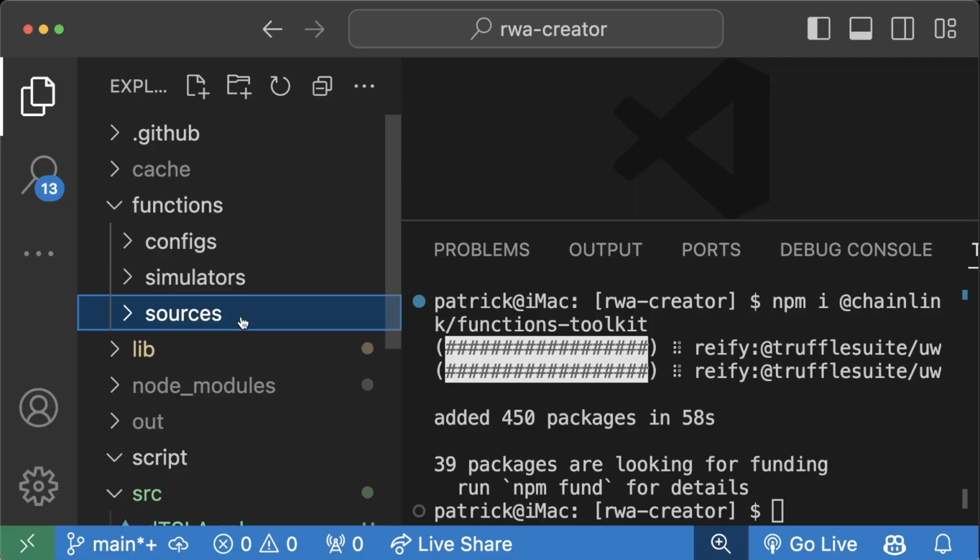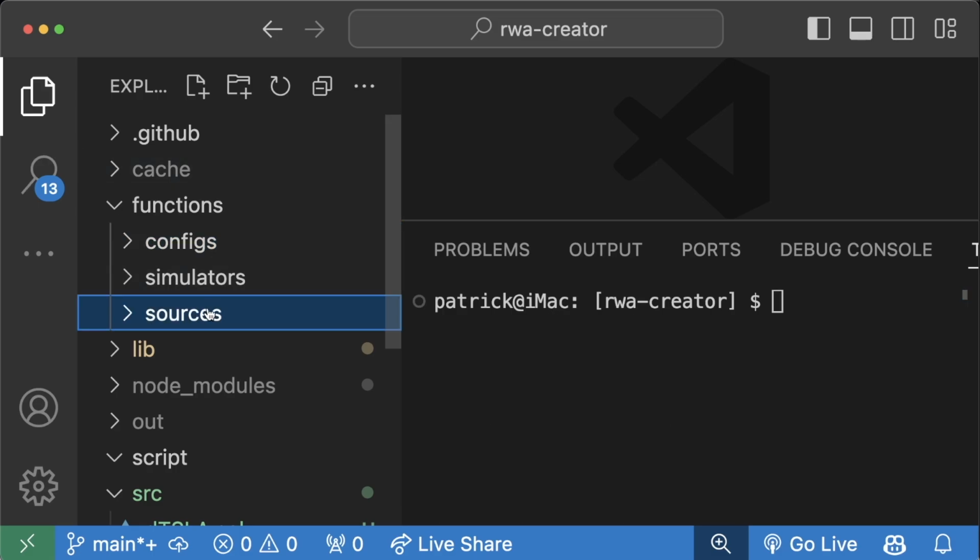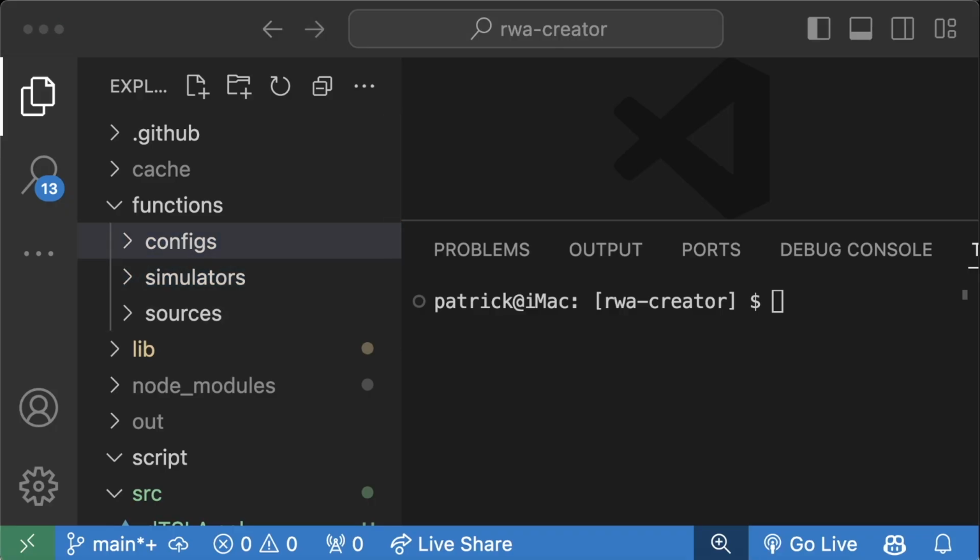Sources is going to be the meat of what we're working with here. This is actually what we're going to stick on chain. Simulators and configs are just things to help us run our simulators and test locally that our source code is working correctly. So let's get started writing the main source code first, then we'll set up the config and the simulator to run our source code, and then we'll actually do it.